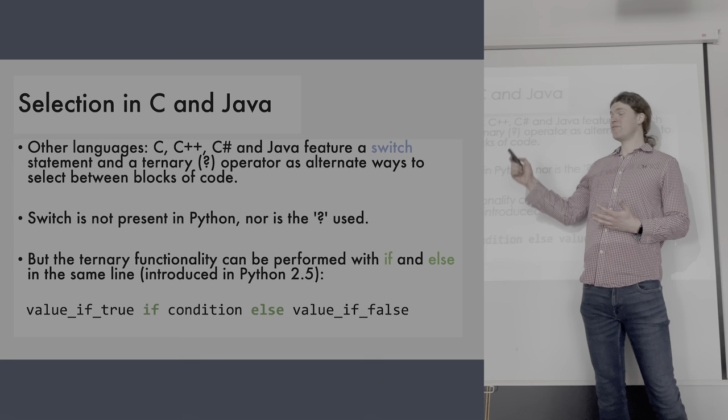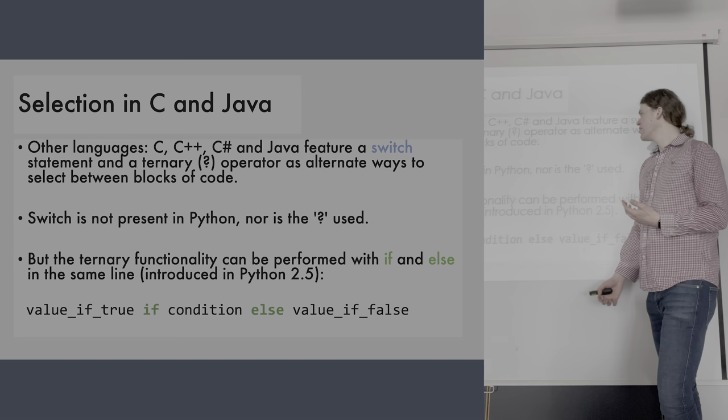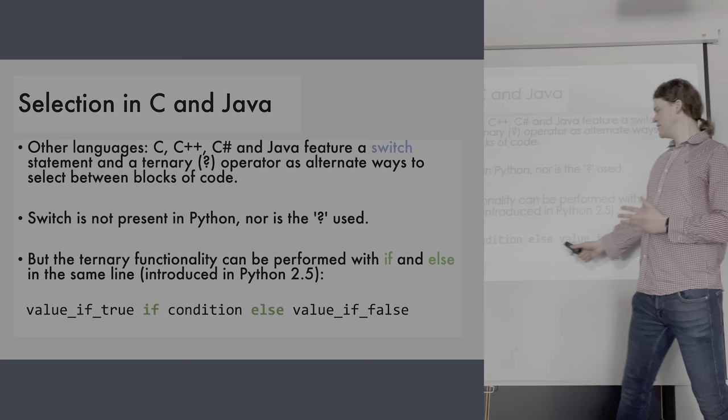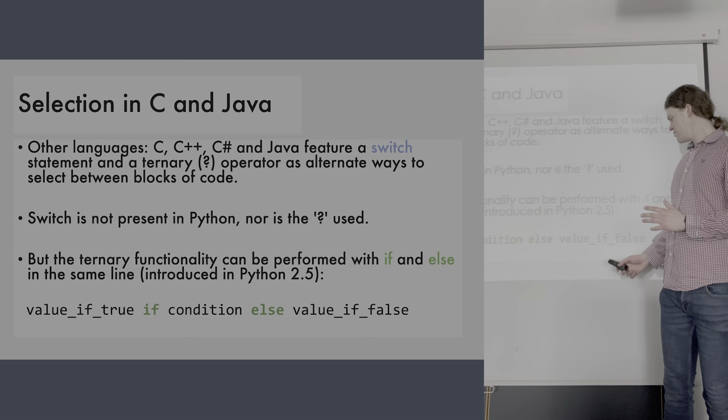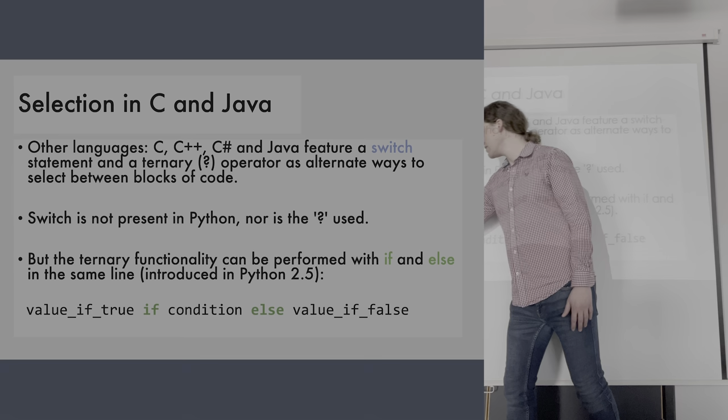There's also this question mark symbol operator known as the ternary operator. It has loads of other names as well, like the conditional if operator, and that can be a very efficient way of performing if and else. In Python, it doesn't use the question mark, but it can actually reuse if and else. It can actually reposition those to perform something very similar to the ternary style of things. With the ternary operator, it would usually go there, the question mark, after the condition check. So it's actually switched these around.